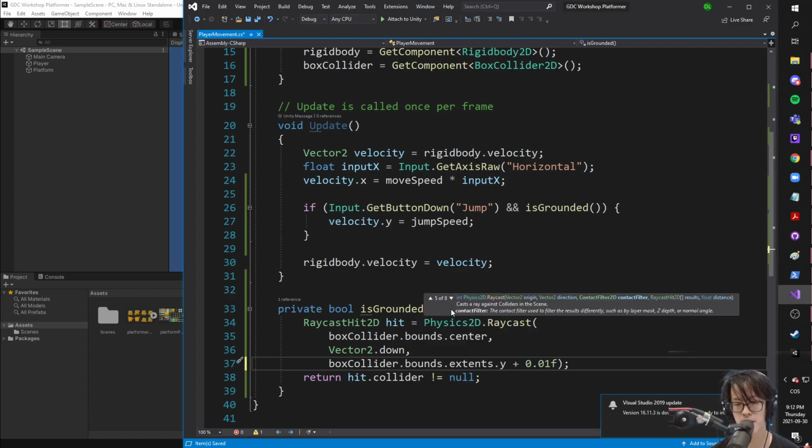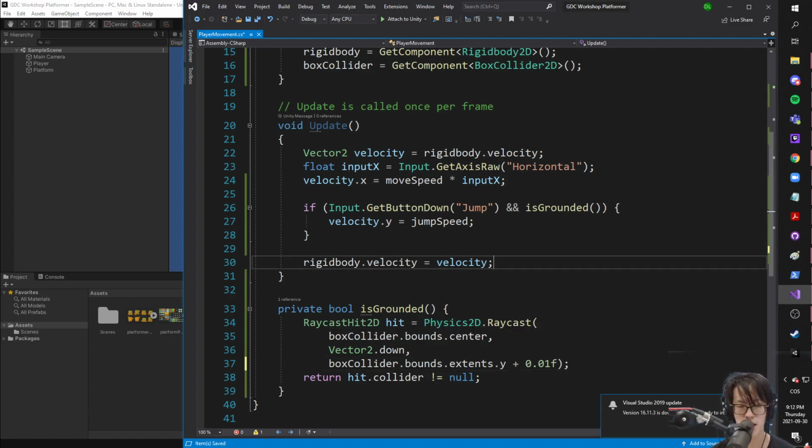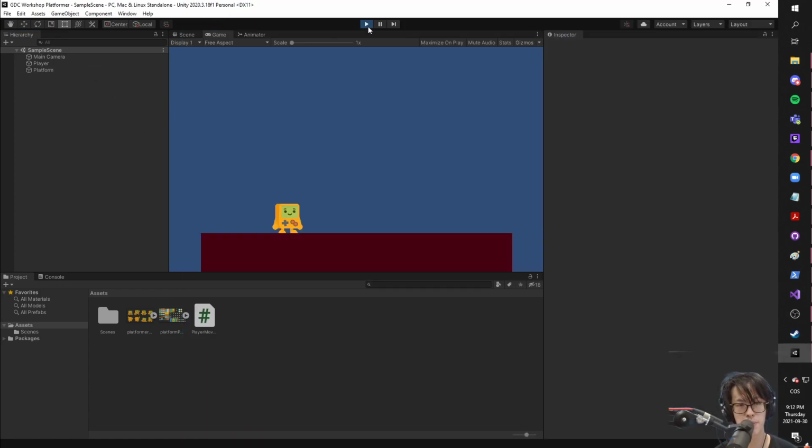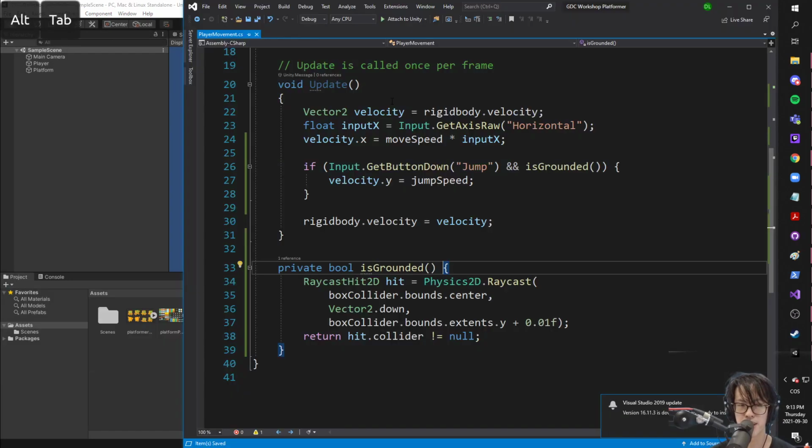Yeah, okay. I know exactly what we have to do, but for now just get this in first. You should still get that your player jumps in the air. The reason this is happening is because the player is detecting itself and saying, "Oh, yeah, I'm still below myself, so I can jump." That's what's happening.